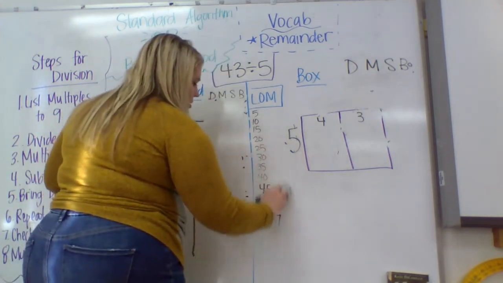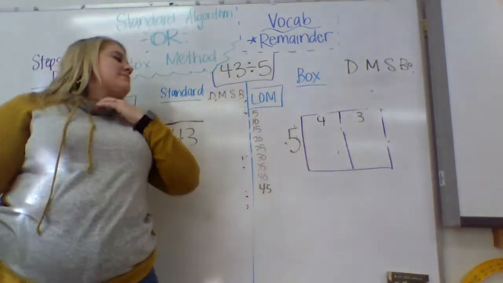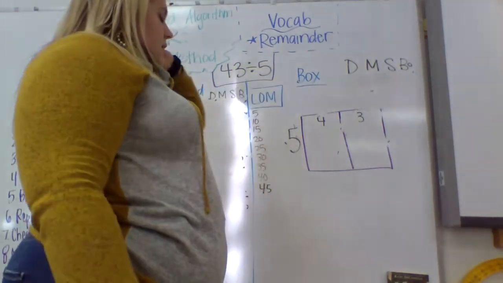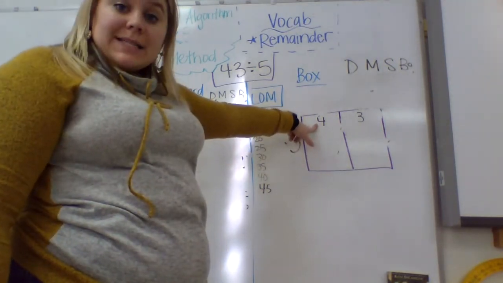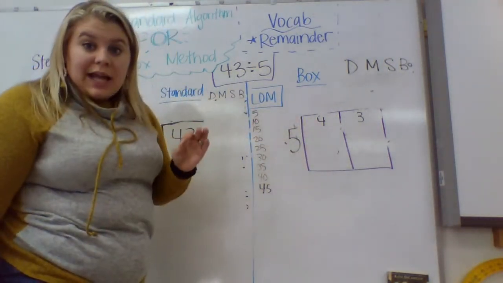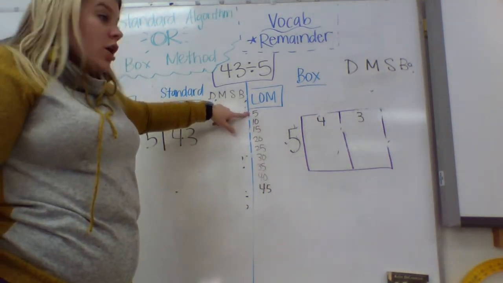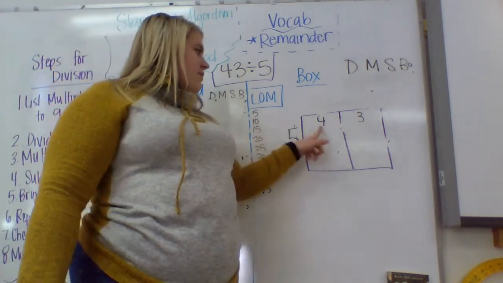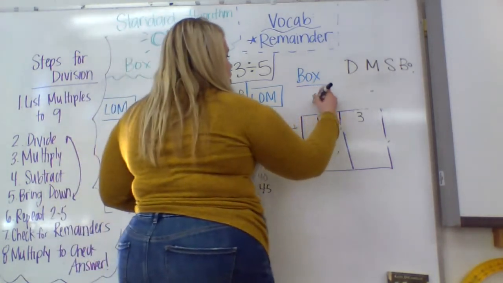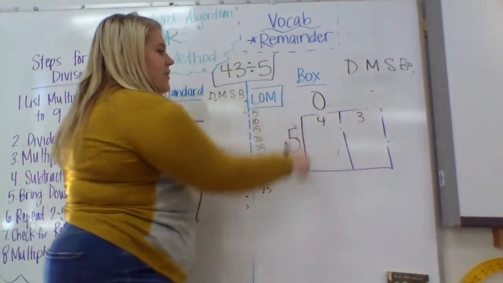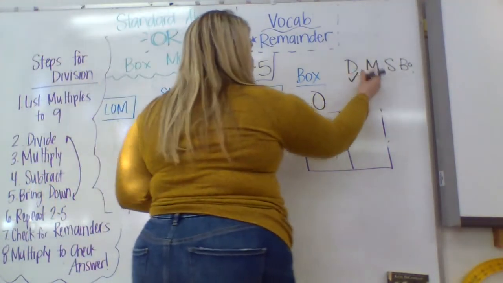That's my 9th multiple. Now, I chose this one because you might have some like this. So I start out with my divide. I know I'm looking for 4. I want to get as close as I can to 4 without going over. But I start at 5, so I already start going over. So how many times can 5 go into 4? 0 times. If your divisor is bigger than the digit of the quotient that you're working with, the answer is 0. So it can go in 0 times.